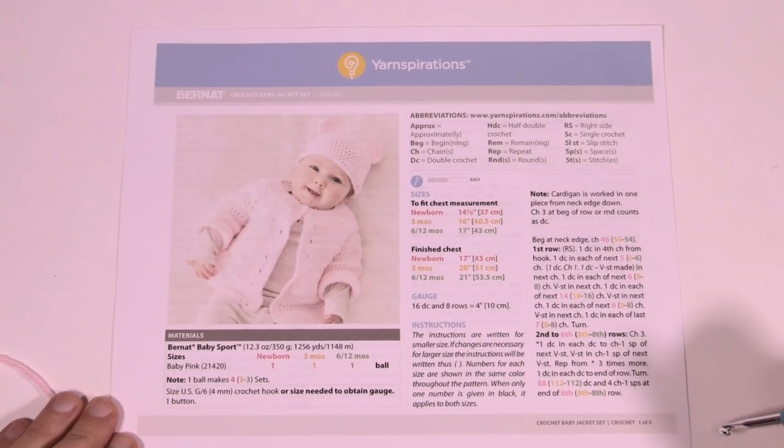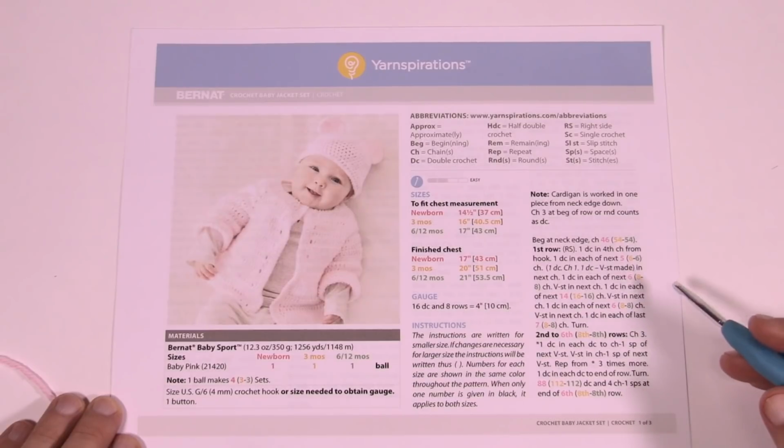I'm your host Mikey. Today we're going to work on a Crochet Baby Jacket. It is available in newborn all the way to 12 months. So newborn, 3 months, and 6 to 12 months. Today I'm going to do the newborn version with you, and I'll show you how to substitute the information that I'm about to share with you.